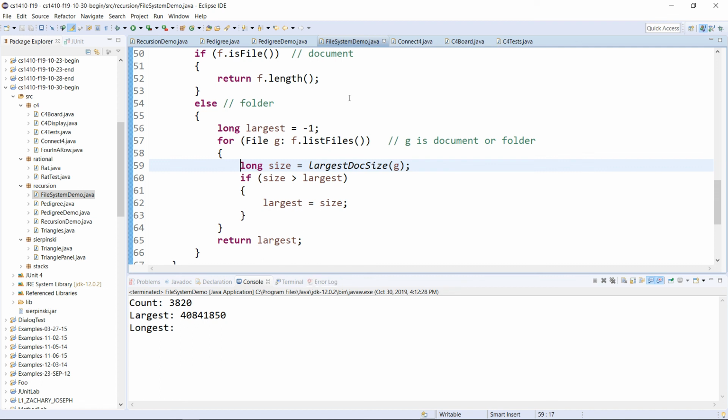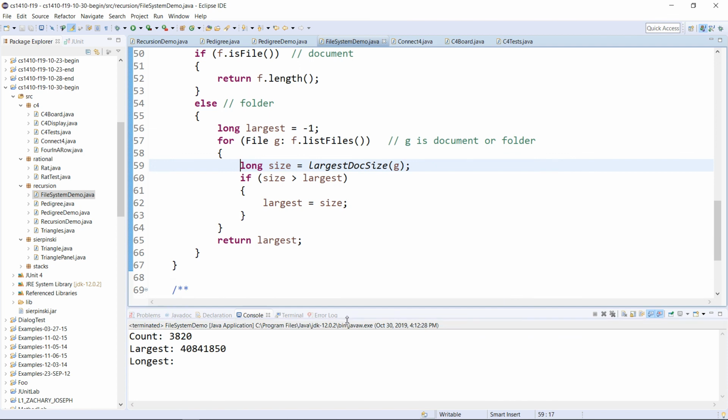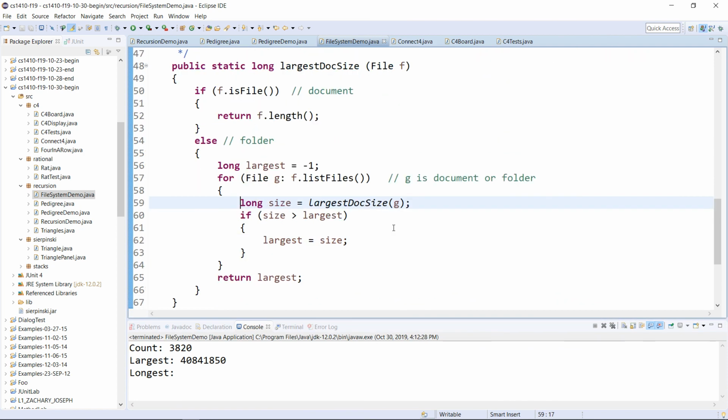Okay, so let's stare at this code and see if you have any questions about it. Yeah. I'm just curious, in the part where it does the optimization for the conditional, could we use something similar to the top length? Instead of making a recursive call, do something like g.length?